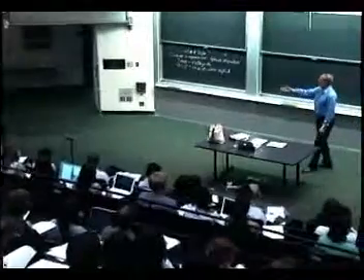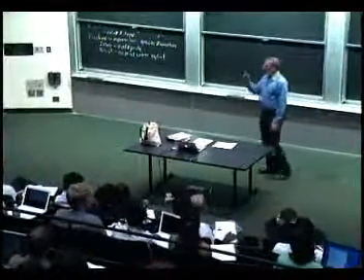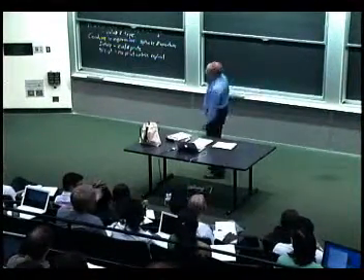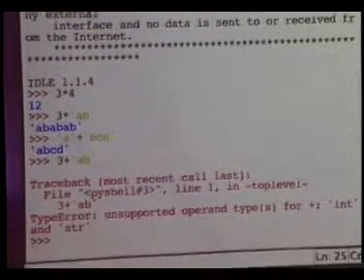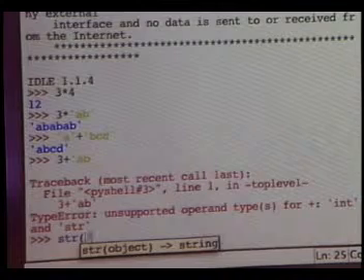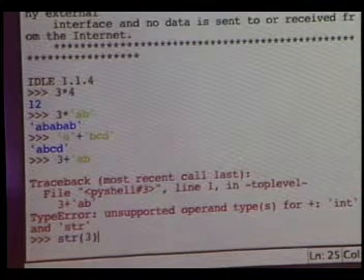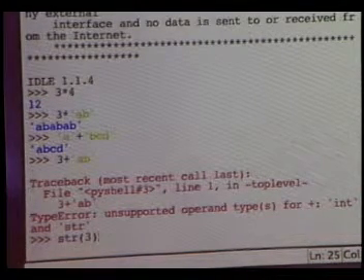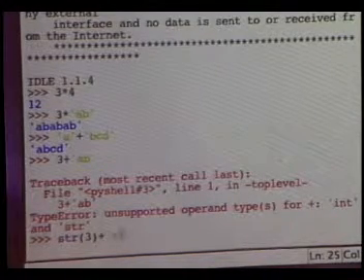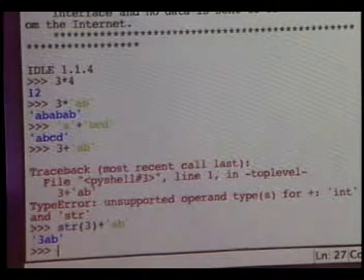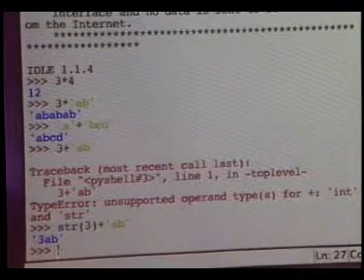Right, it's an error because it doesn't know how to deal with this. But there's an important thing going on here. If I, in fact, wanted to combine those into a string, I should have told the machine to do that, and I can do that by explicitly saying, take that which is a number and convert it into a string, and then add it to that string. Okay, so there's an important point here.